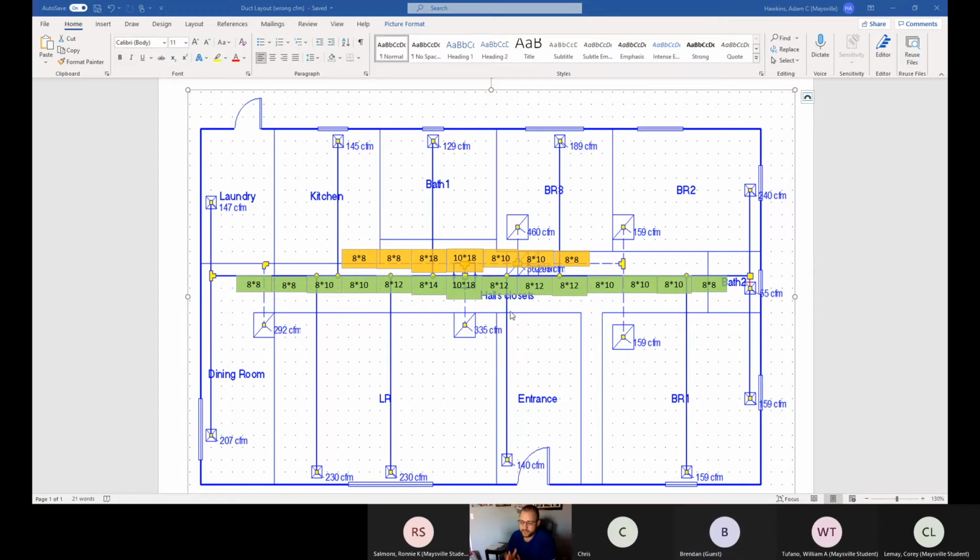As soon as you take a duct off, however much you removed from your load, you reduce it after that. So in this example, if this bathroom up here was 129, for example, it's wrong, but if it was, this 8x14 piece has to be able to carry all of these runs downstream. And so I'd line up my ductulator and say, okay, I've got this many CFM.